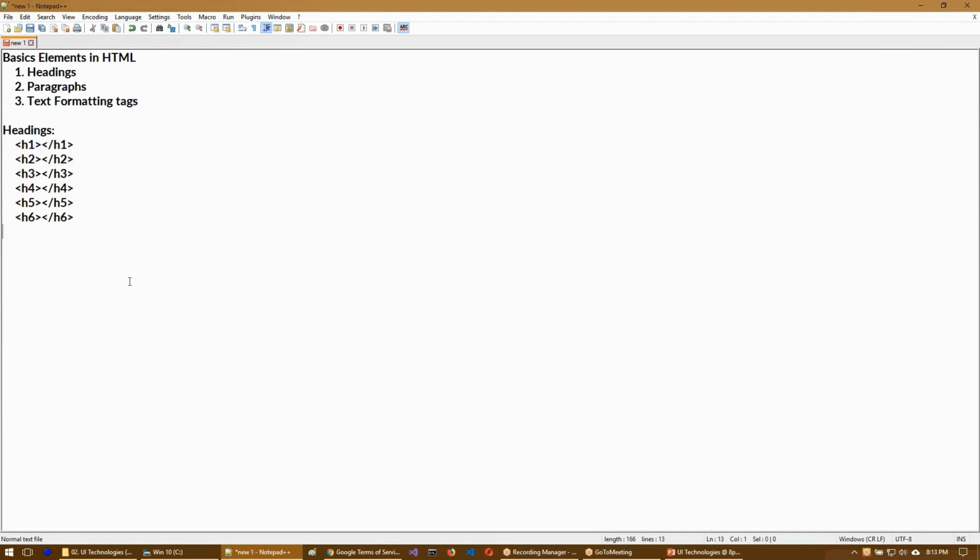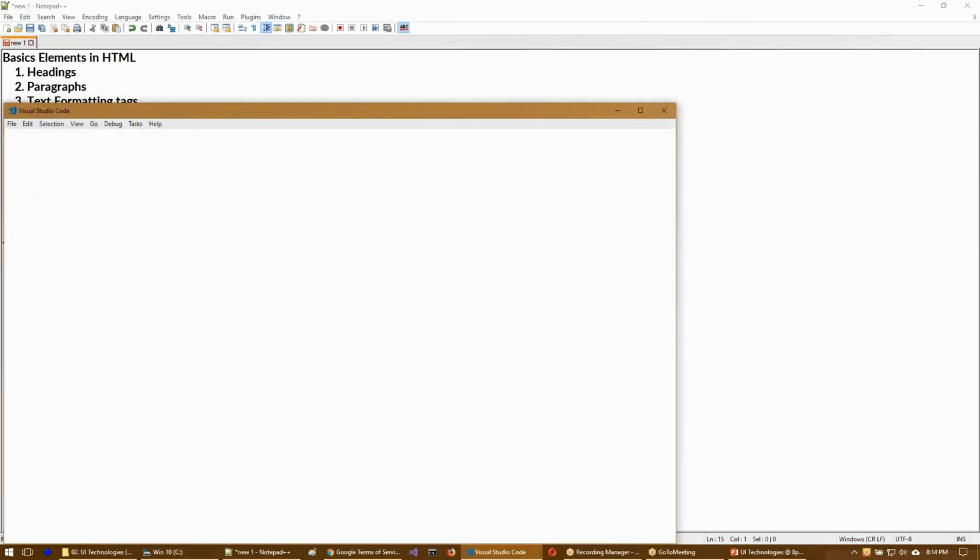Okay, now let us see headings practically. We are using the editor Visual Studio Code. This is the code editor that we are using to create the program. So let's open Visual Studio Code. Earlier in the past lessons I explained how to install Visual Studio Code, so don't worry about it. It's just an easy installation. Normally how do you install Google Chrome or VLC Media Player? In the same way, we just click next and it will install.